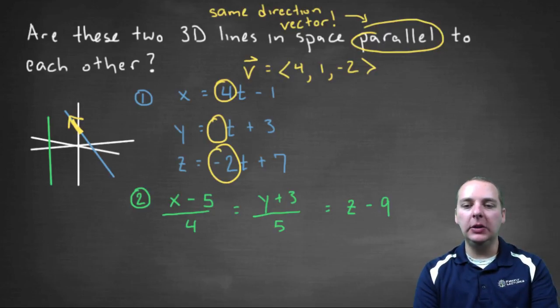Now what makes this a little bit more challenging, unfortunately, is that the second line here in green. And by the way I did these quick little graphs here, but these aren't to scale or anything like that. I just quickly put two lines here. These may or may not be parallel. I'm not really sure yet.